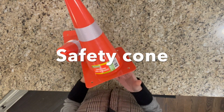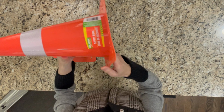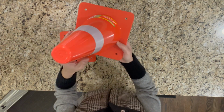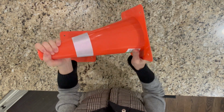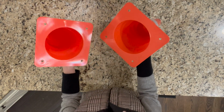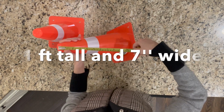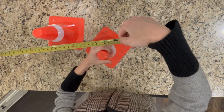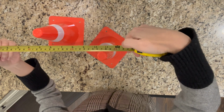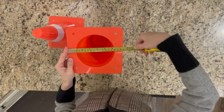Firstly, I want to show you the materials I used for this project. I got two safety cones from Dollar Tree. They are actually pretty solid in terms of quality. Size-wise, they are 12 inches or 1 foot tall and 7 inches wide on the base. Connecting two pieces together actually is a perfect size to make a side table.